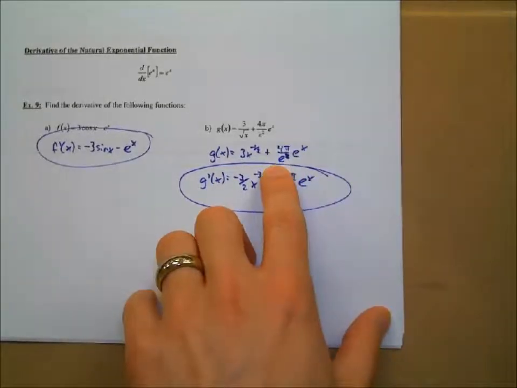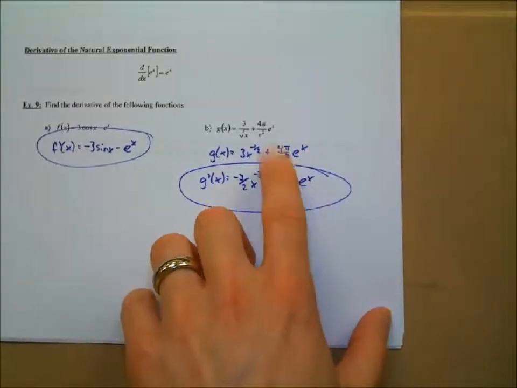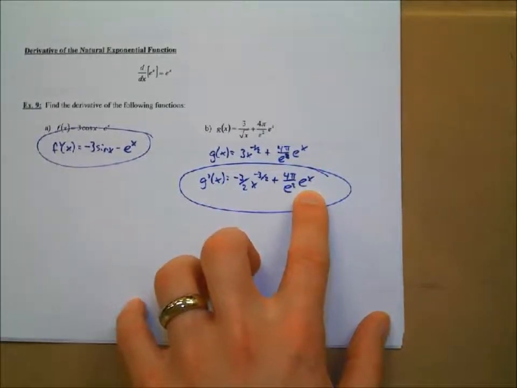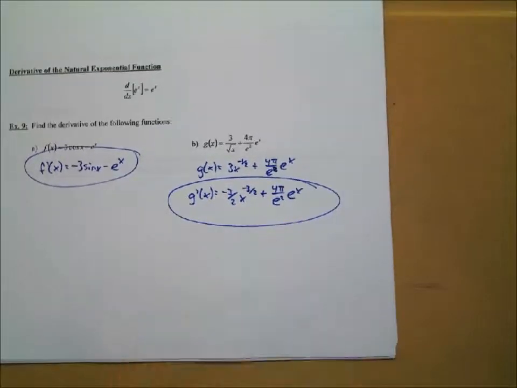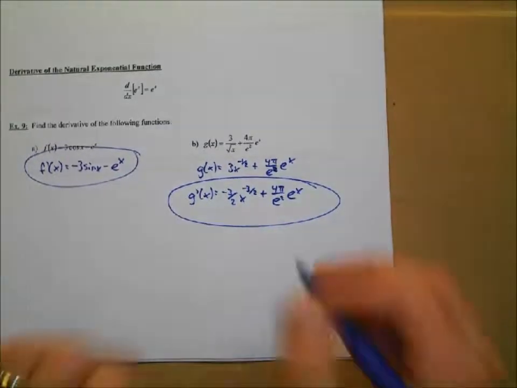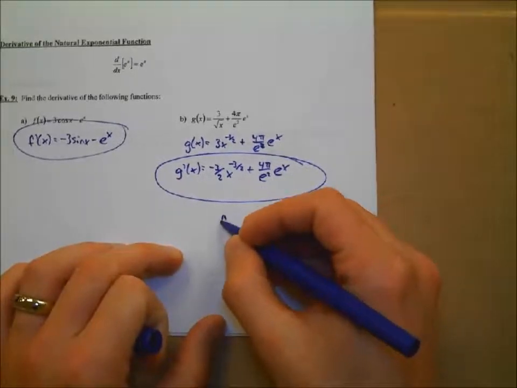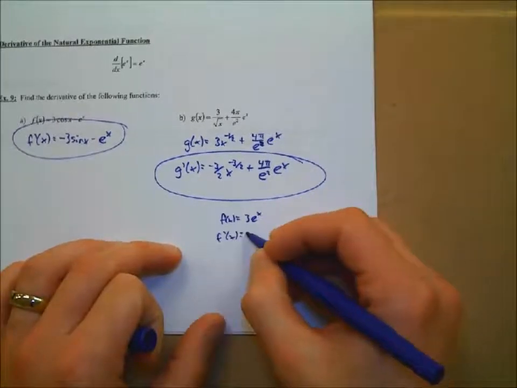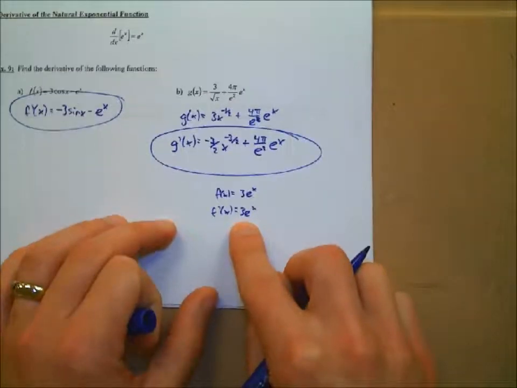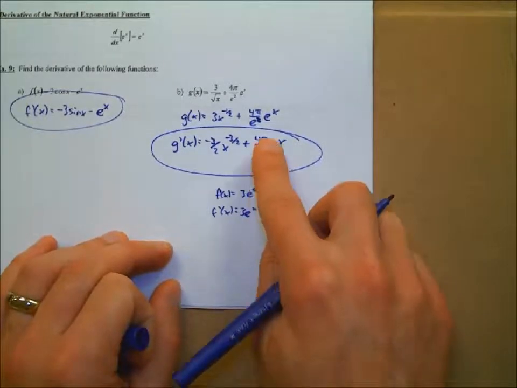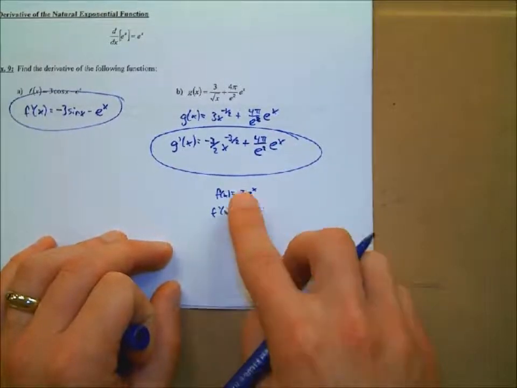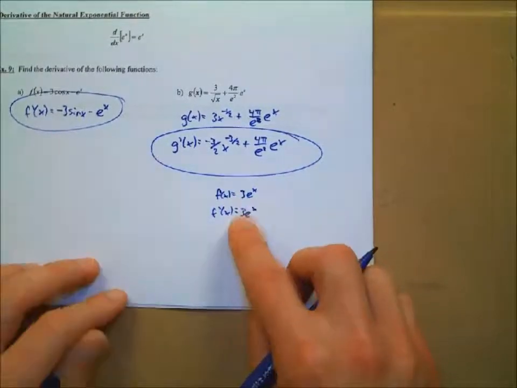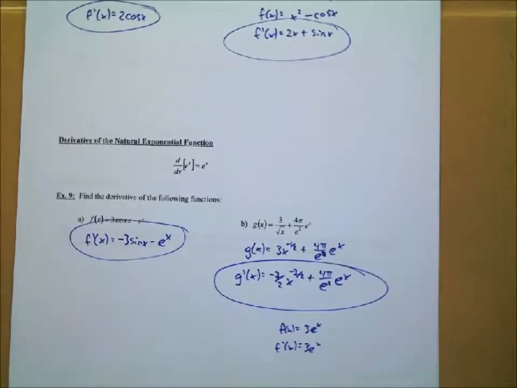So what's the derivative of a coefficient times e to the x? It's just that coefficient again times e to the x there. That's all there is to it. And again, I wrote this purposely. I'm assuming it would be less of a big deal if we saw something like f of x equals 3e to the x, and then we took its derivative, and we'd probably be more comfortable seeing that its derivative would also be 3e to the x. But the same is true here. 4 pi over e squared is a coefficient, just like the 3 is a coefficient in front of the e. The derivative of e to the x is e to the x. The derivative of a coefficient times e to the x is that coefficient times e to the x. So that's all there is to it.